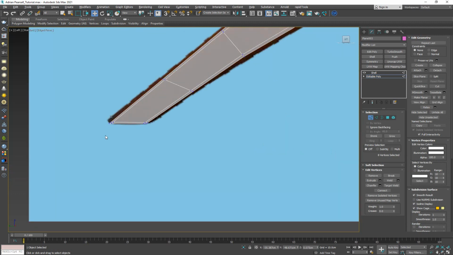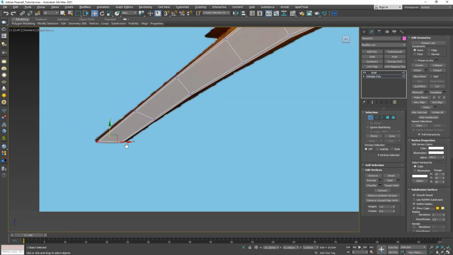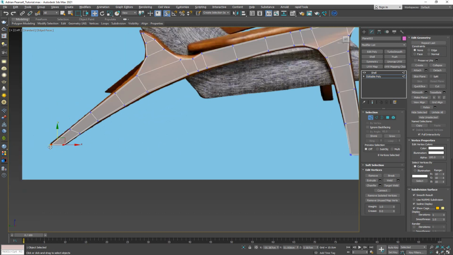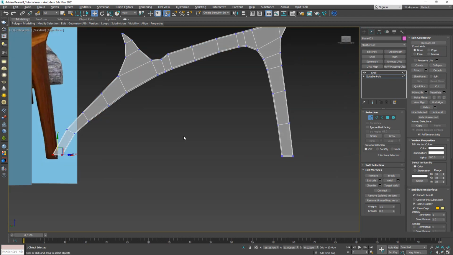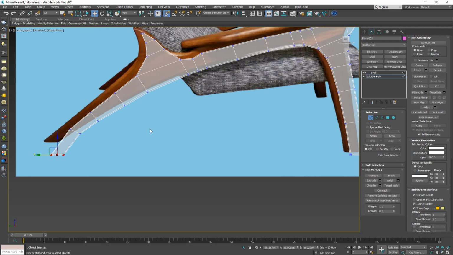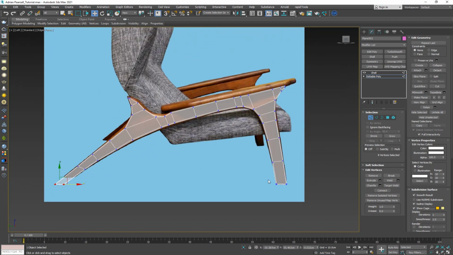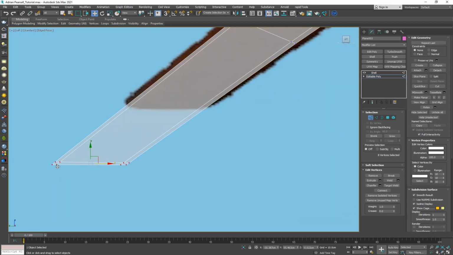So the easiest way to level them is going to be just lock this thing on the y-axis and snap the bottom vertice here, click, and snap it to here. So that's going to give me the exact height for both of these. Now I'm going to slowly just move it backwards like so.